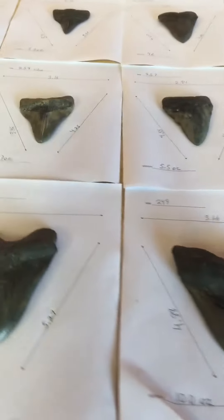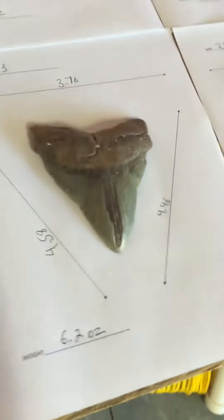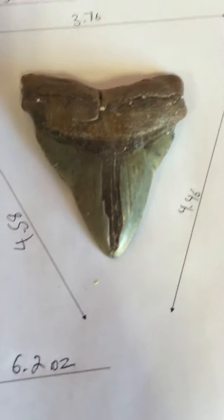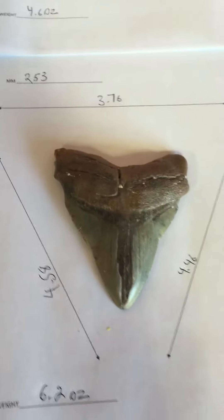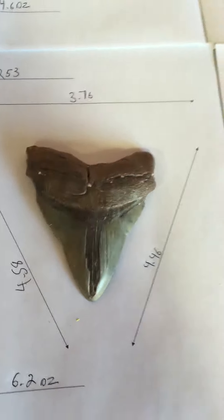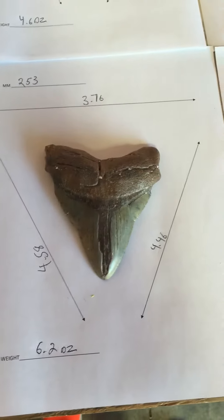These are the shark's teeth that I'm going to be selling this week on eBay — I'm actually going to post the link. What I do when I sell the shark's teeth is I weigh them on my digital scale, put the weight right there in ounces, and then I check it with a digital micrometer. And there's the size of it — these sizes are going to be very accurate.